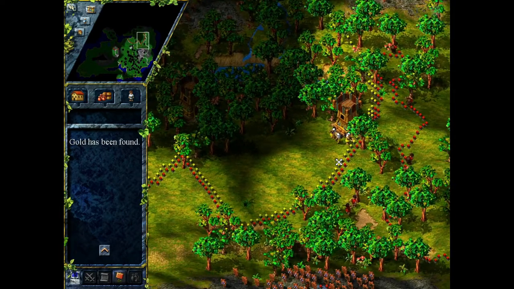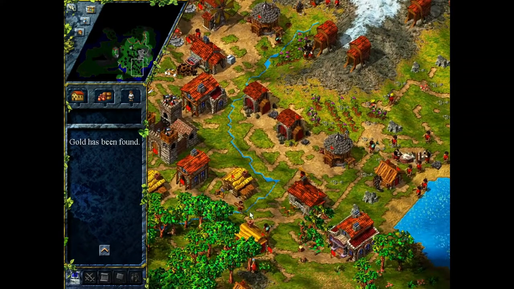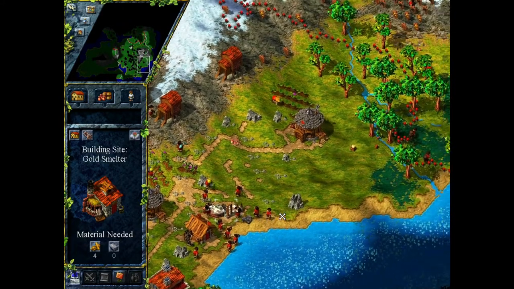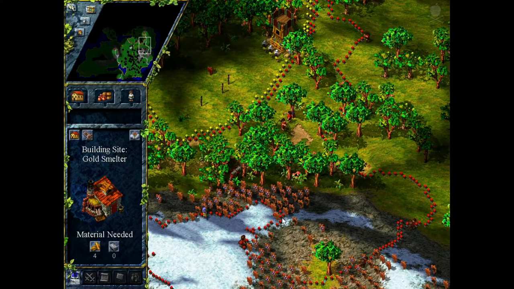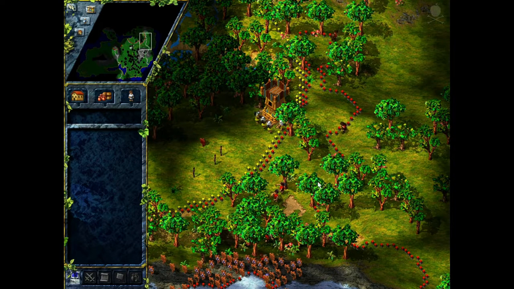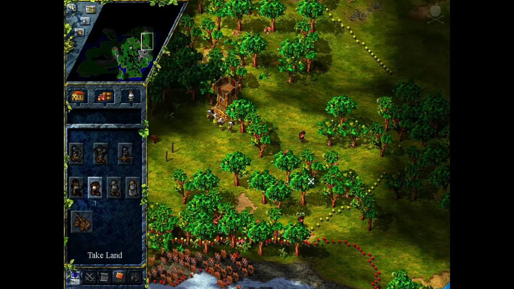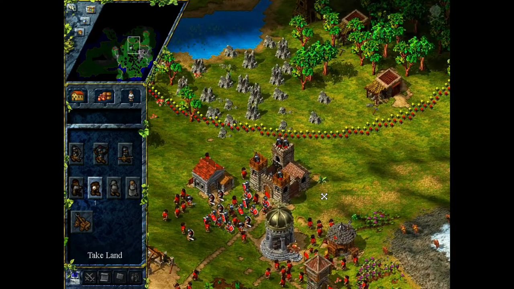We're gonna take that. Damn it. I'm gonna attack it. No, don't waste the materials with that. Definitely attack that. We want that territory.